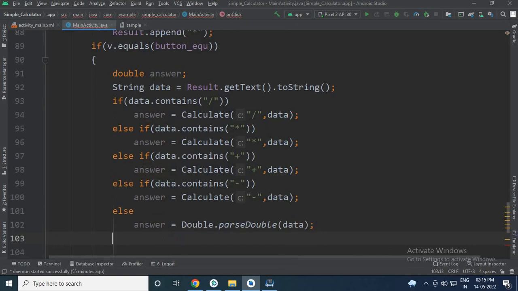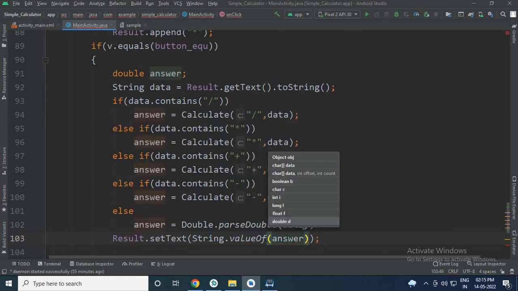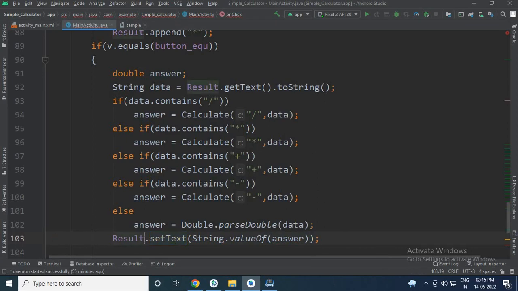Then at the end, result dot setText of String dot valueOf answer, which is of type double. So we are converting it into a string before we display it on the EditText, which is represented by the handle result.